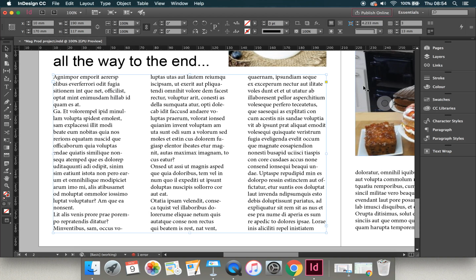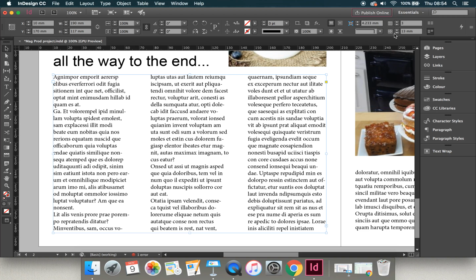Some magazines have really big gutters like that. Some fashion and trendy magazines can have really big gutters. Most magazines which are about information, like recipes, food, sport, which are more informative maybe than a fashion magazine, which is very visual, tend to have slightly narrower gutters. So I'm going to take my gutters down to 5 because I think that's enough. But it all depends on the size of the gutters and the publication you are copying.